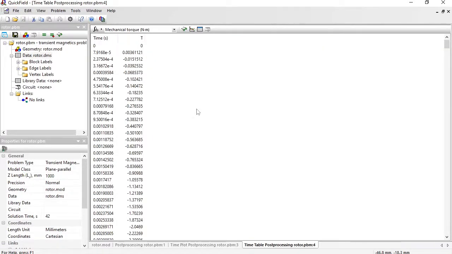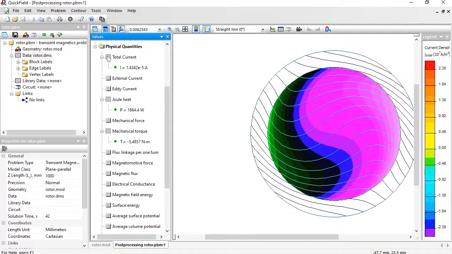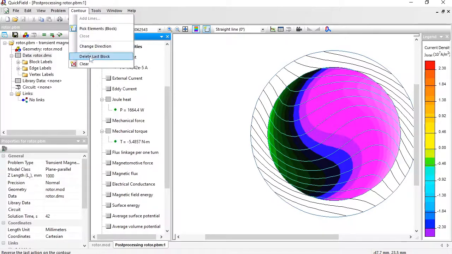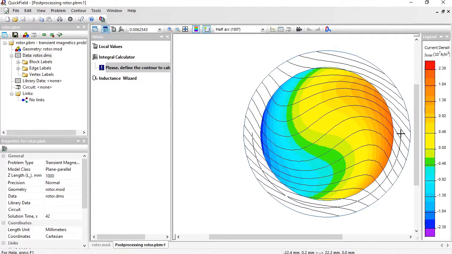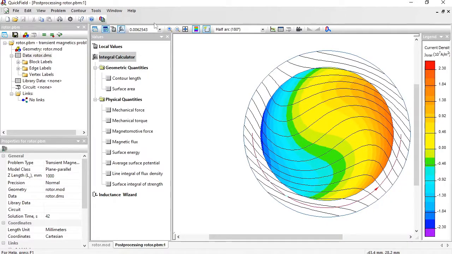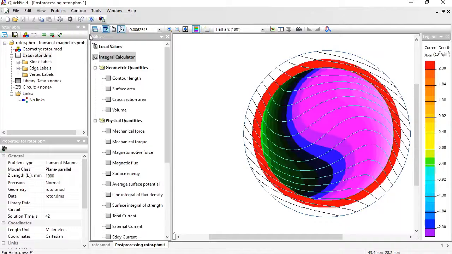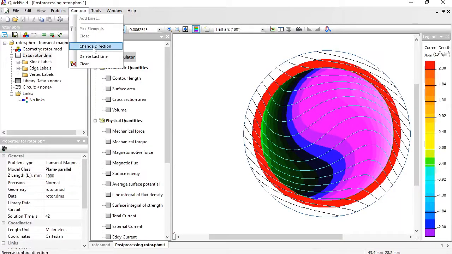You can also use contour to make an XY plot. Here I will clear the contour, change the line type to be the half arc, and draw the contour in the air gap. Contour close, contour change direction.